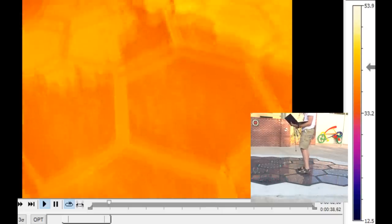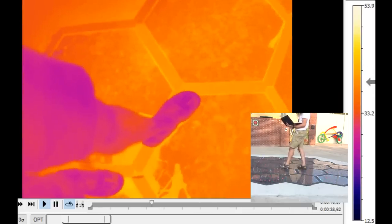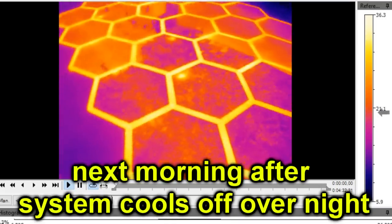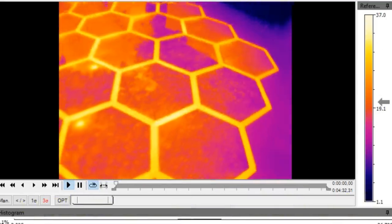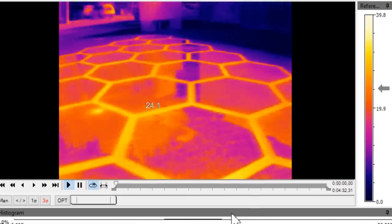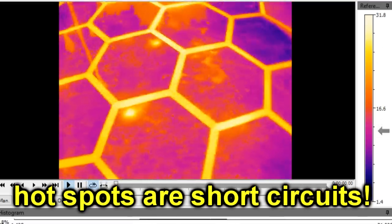What you have there is how hot the solar panels are, and that's how hot my foot is, right? So what you'll find is these things are just incineratingly hot. A lot of this is just reflection, but you can see that the black rims there mostly reflect the temperature of the solar panels. Let me just get a feel on this. The rims are somewhat hotter than the solar panels. Oh my God.